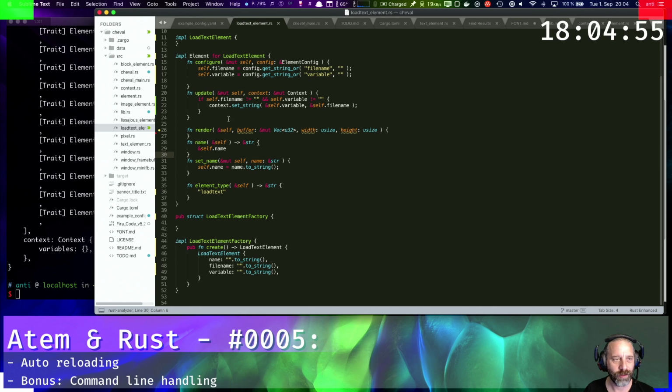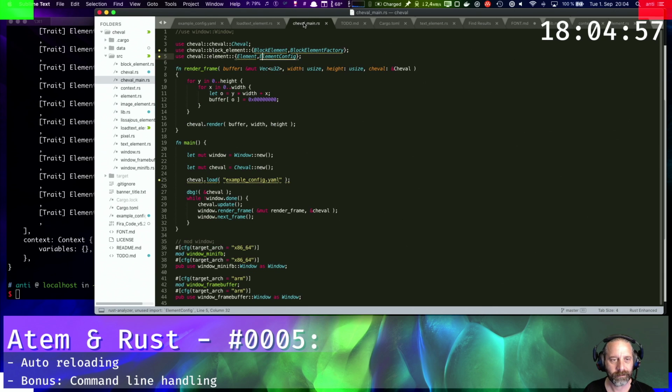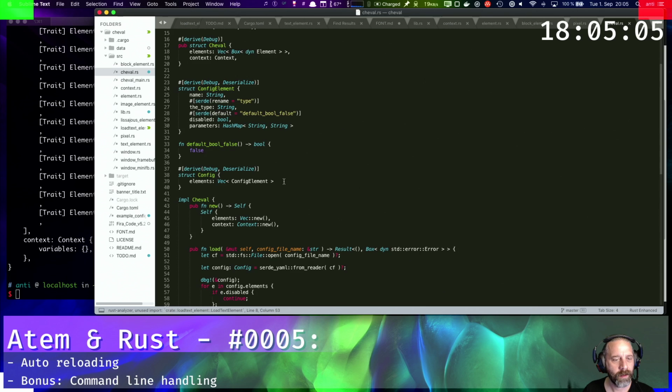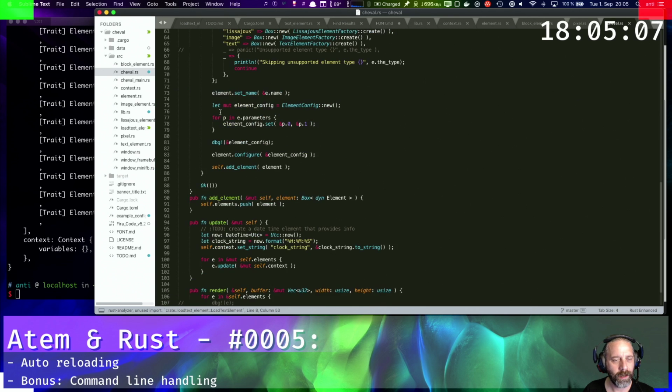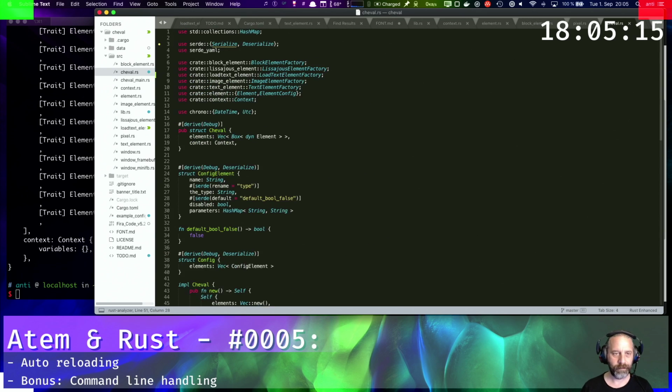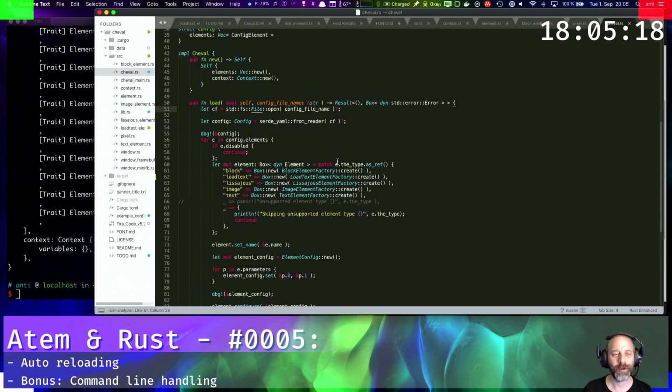We know how to load, yeah, not this one. We are loading. This is a file reader.